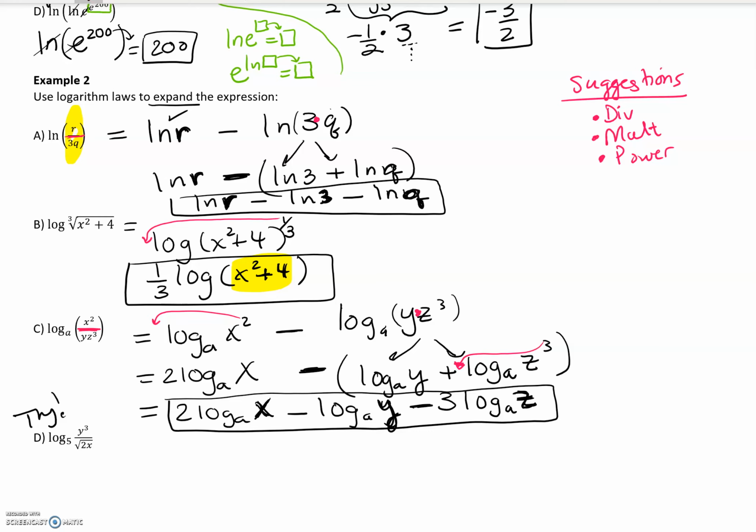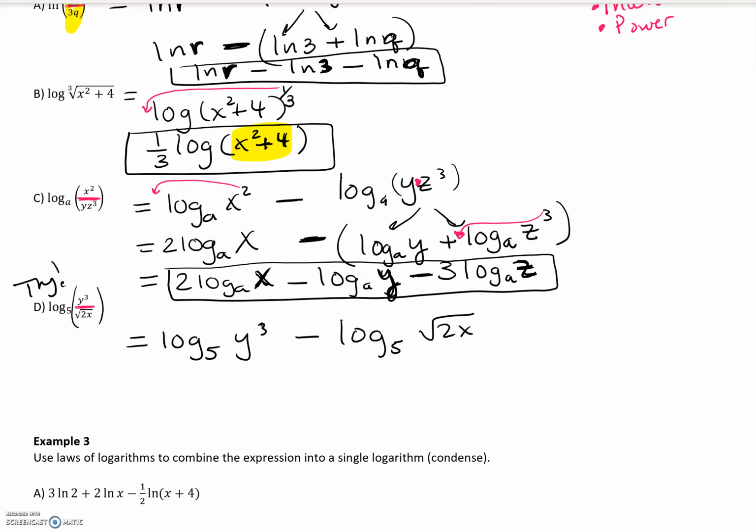All right, so I am going to take care of the division first. This is one whole. It's always good to have parentheses around the argument, so that's how it should have started off. Now that's going to open up into a log base 5 of y cubed minus log base 5 of that radical 2x. Now I can go ahead and drop the 3 in the front while I'm at it. That's going to be 3 log base 5 of y. And minus, let's think of that as log base 5 of 2x to the half.